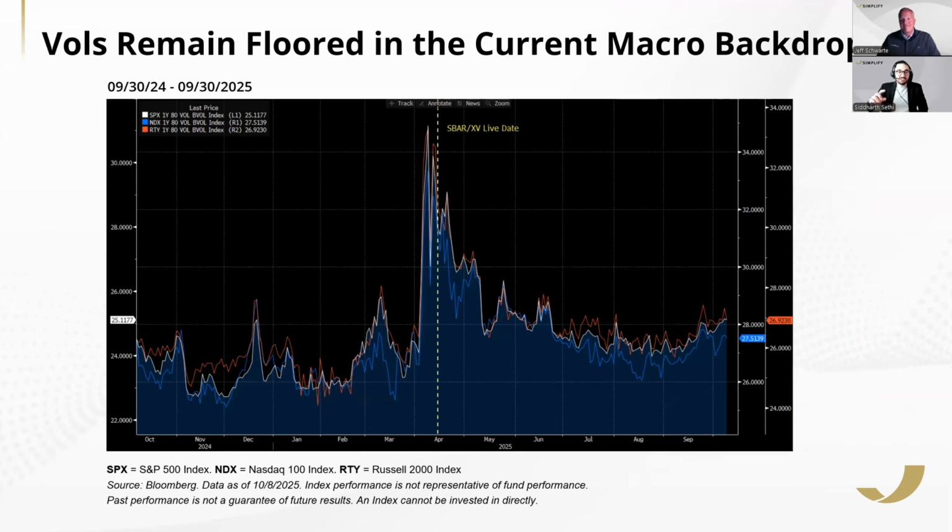Yeah. Before that, I just want to quickly touch on the performance of SBAR and what has happened up till now since the middle of April when we first launched SBAR and XV. So coming in from April, we were coming in from a tariff tantrum, which meant that the vols or implied vols were quite high, and there was a market drawdown that ensued post the Liberation Day. And coming from this period, of course, high volatility, which is what we are selling. And so, volatility being high and juicy means that what we are selling has a higher premium. So going into a bullish market where S&P has rallied 20+%, that provided a good tailwind to the SBAR portfolio.